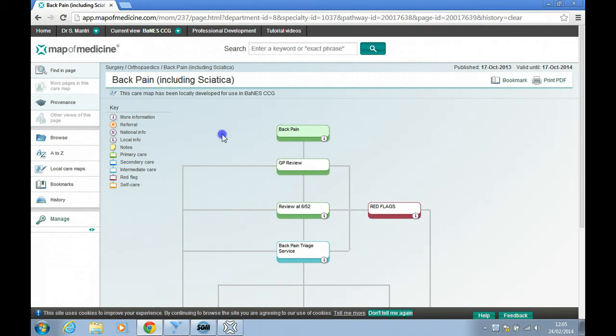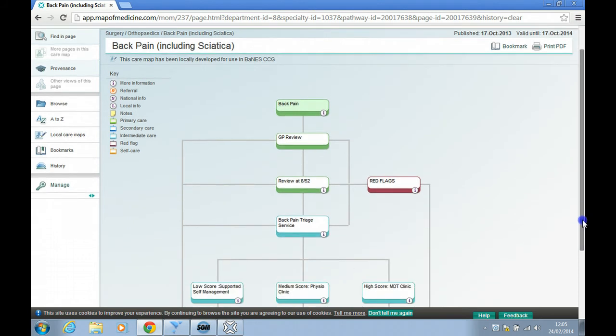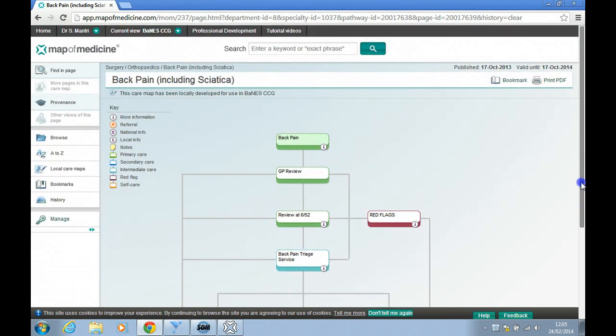So as I said, you can access maps in different ways, and because it's tied to an account, it will remember what things you've looked at. One thing that can be of help is that if you are looking at a particular map or maps on a regular basis, you have the ability to bookmark it.